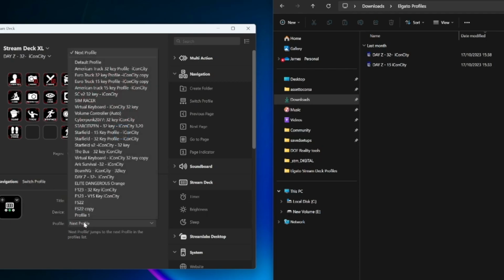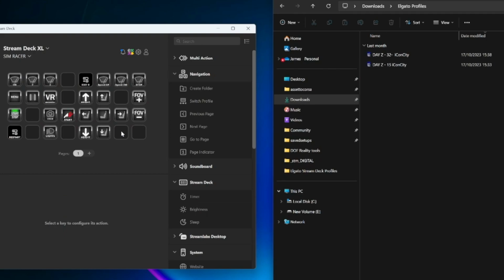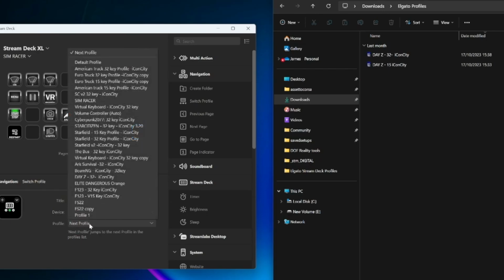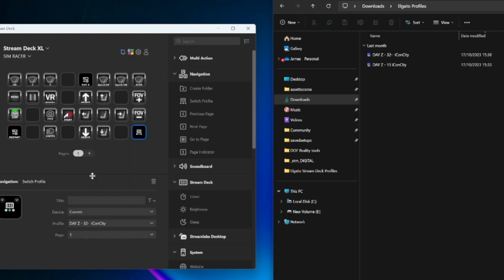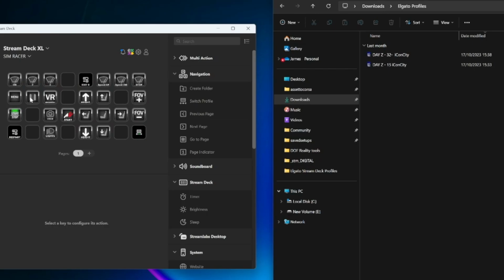But if I click on that, we see the same menu, and I'm going to click on the word SimRacer like that. So this is really cool. So if I double click that, it'll now load up SimRacer for me, just like that. But obviously I need a key to go back to that profile, so we can go ahead and do that. So let's press the switch profile button here, drag it in. You see it's listed there. Profile is next profile. Click on here, and we say back to DayZ. So if I go ahead and click this now, there we go. I'm now back into our DayZ profile. Click back here, and we're just going to take us back into SimRacer.